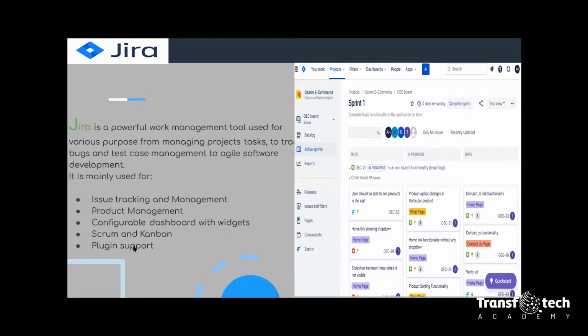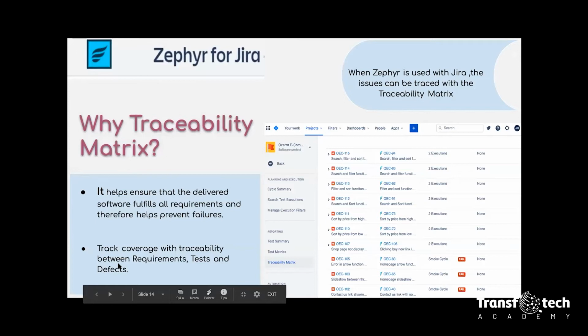For managing our project in Agile environment and carrying out the test execution, we use Jira as a tool which made it easier for effective management of the project, from executing the test cases to tracking the issues, reporting the bugs, and ensuring that it meets the objectives set out in the requirements and is delivered in timely fashion. We also use Zephyr as a plugin for Jira in our project, which brought quality test management capabilities in our project. It helped us track coverage with end-to-end traceability between requirements, tests, and defects, and helped prevent failure. As in the figure, this is how traceability matrix traces the requirements, test cases, test execution, and defect.